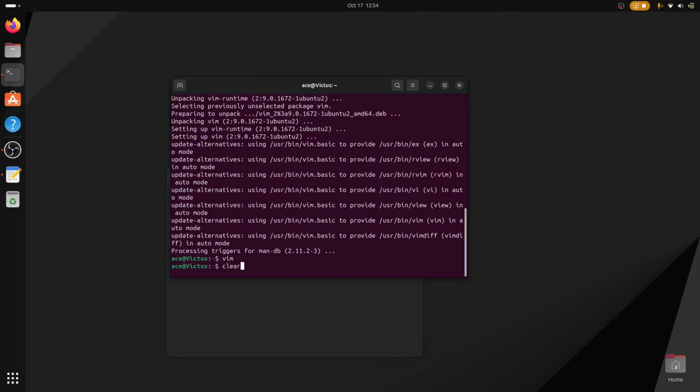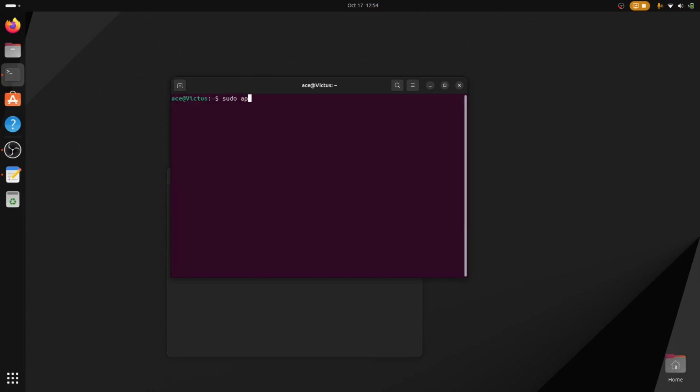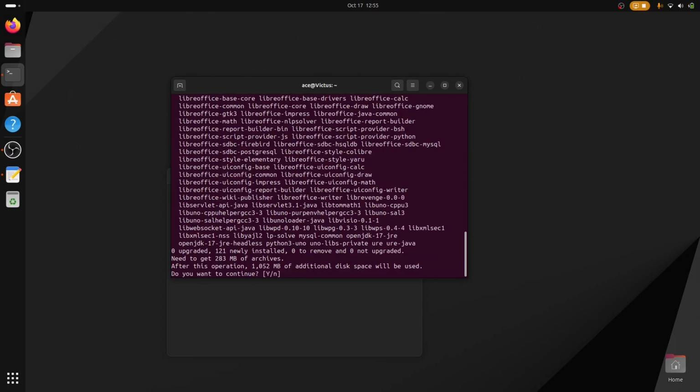We can try install, let's see. Yeah, let's get an office suite. Let's do LibreOffice. LibreOffice is a really good office suite. Like I told you last time, we only needed the minimal installation, so I can show you how you can get software yourself. It's a much better way: just start from scratch and get your own software that you need, so you don't have a lot of bloat. So anyways, let's do that.